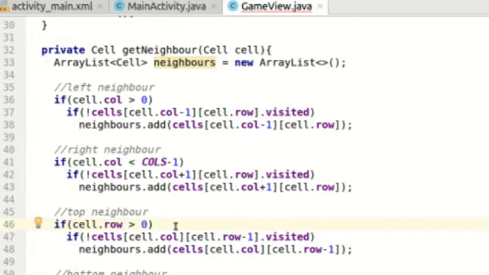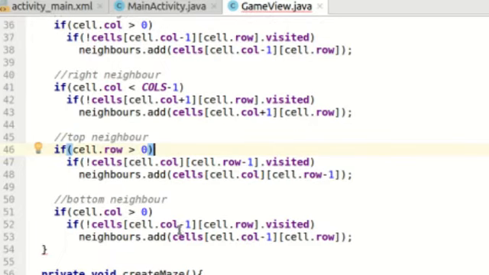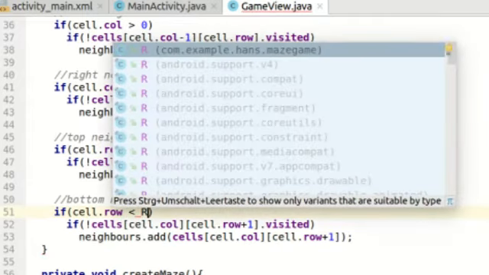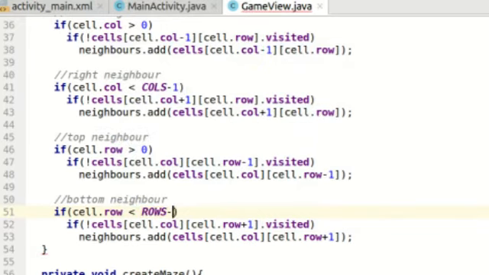The bottom neighbor is the cell in the same column, but with a row index +1. And we are only allowed to check it if the row of cell is less than the total number of rows -1.